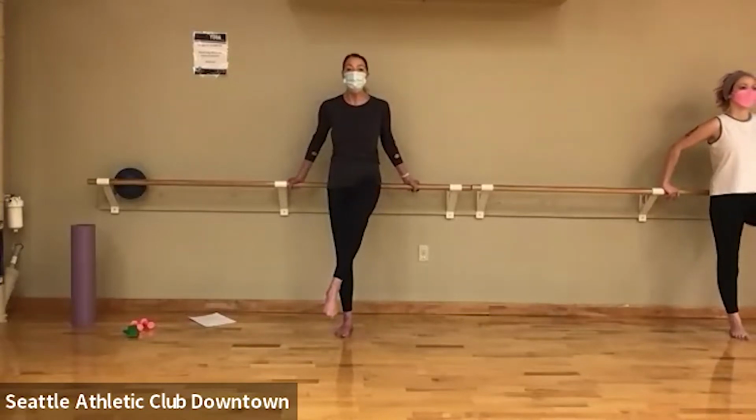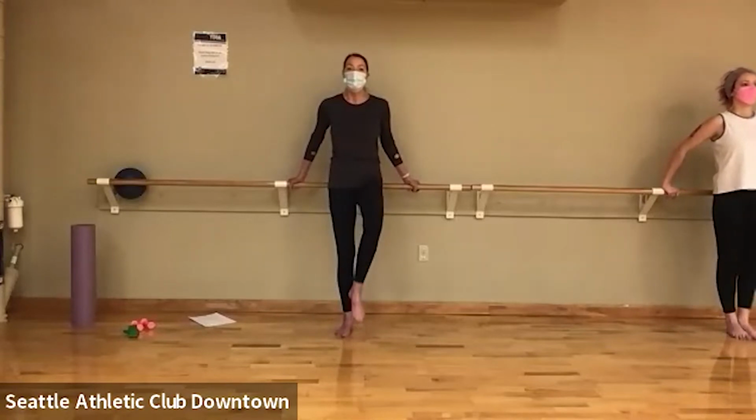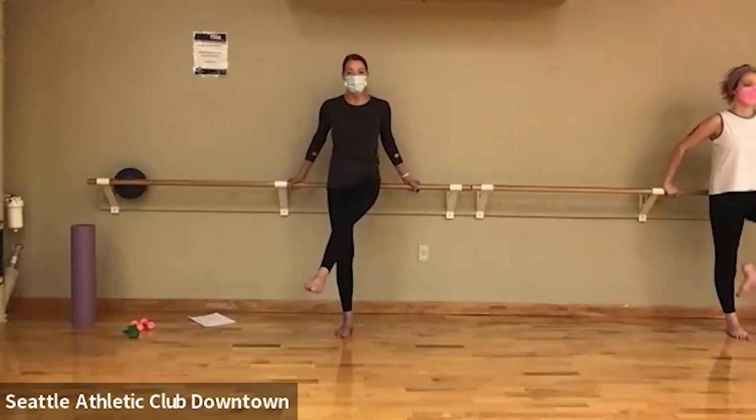Extend the leg, turnout, tap to the floor. Lift, extend, lift, tap. Turn out, extend, turn out. So when you turn out, you're crossing that standing leg. Again, try to keep those hips square.